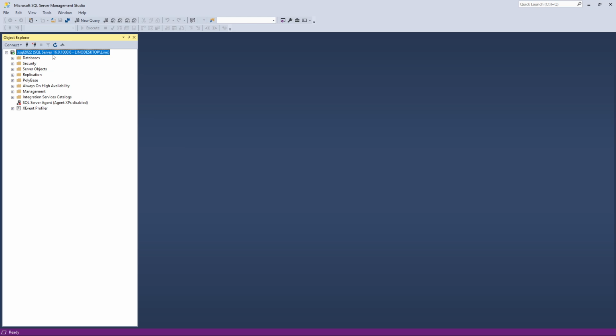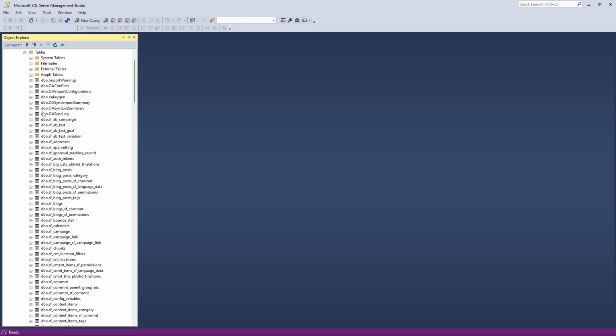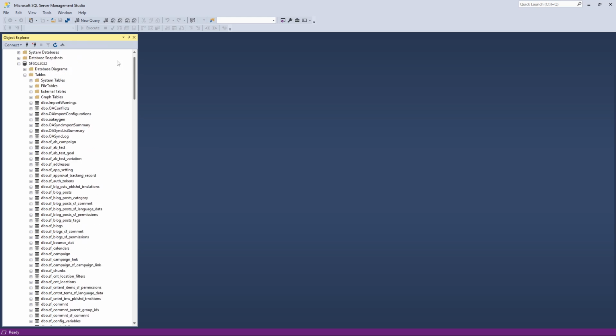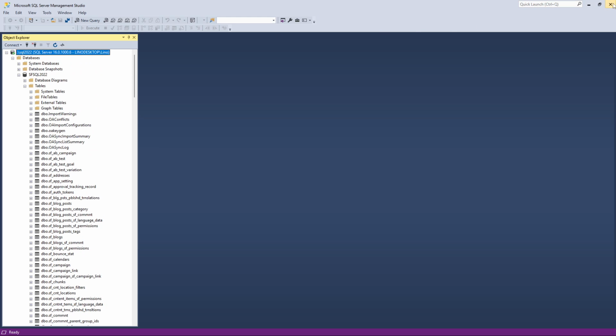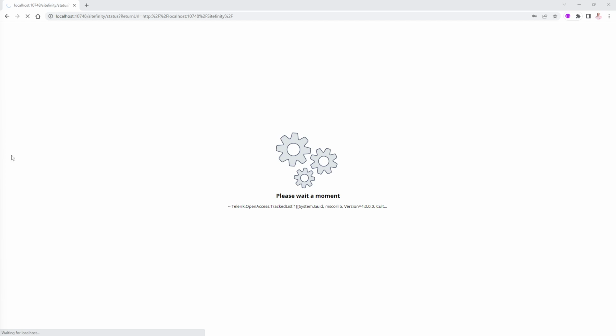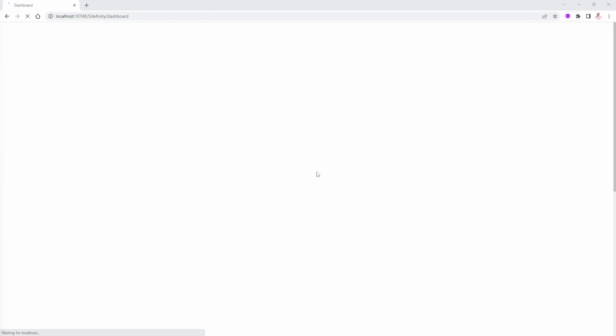And notice this is the new one, 16.0.1000.6. And that is SQL Server 2022. Alrighty, if I open up Databases, you should see that it has already created my database, SF SQL 2022. And under Tables, even though it's in the middle of creating a lot of tables and it's not done yet, there will be tons and tons of tables here created for the CMS for Sitefinity. We'll leave it alone here for another few minutes, and hopefully when it comes back, oh, it's almost done.